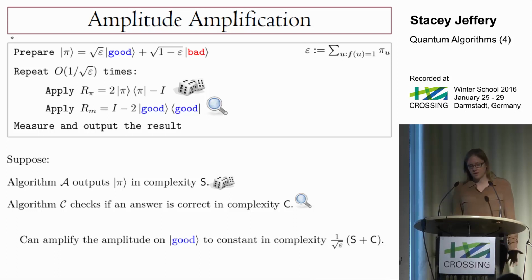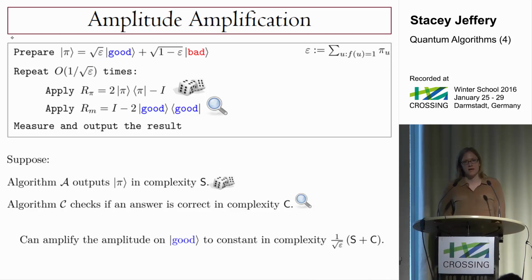Okay, so this is called amplitude amplification because, whereas classically we try to amplify our success probability, this process amplifies the success amplitude. So it amplifies the amplitude on some state that we're trying to prepare. And although this is amplifying the amplitude, what we often want to do is measure. So it is also kind of amplifying the success probability, but it's doing it in 1 over square root of epsilon, which is quadratically better than 1 over epsilon repetitions of the algorithm.